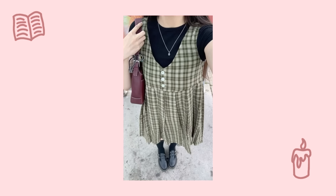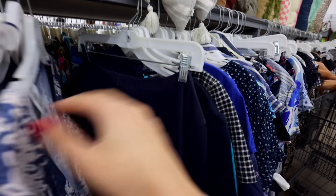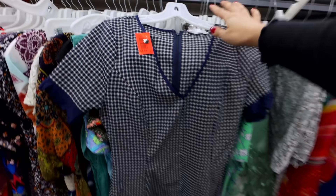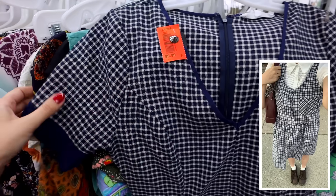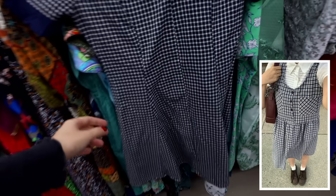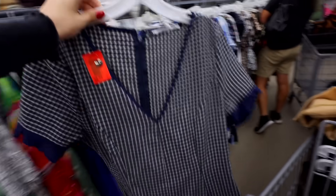Now onto the dresses! When it comes to dresses, what's gonna make them pop and feel inspired by this aesthetic is the patterns. Here are just a couple of examples — anything with grid, plaid, houndstooth. I specifically even want to find something with a short sleeve that I can layer a turtleneck under, and of course a focus on darker colors. Oh my gosh, guys, this dress is so freaking precious — it's got a navy check print, a little bit of detail on the sleeves and the skirt, it's an A-line skirt.